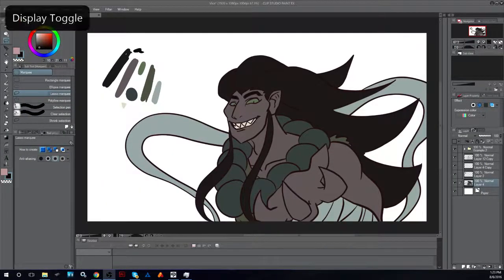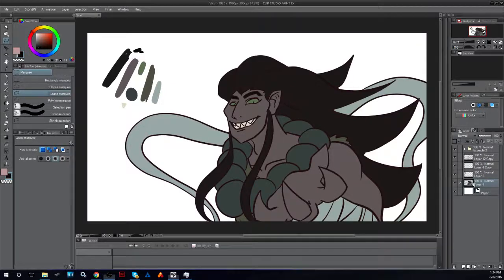I just wanted to show y'all how to color really fast. This method will only work in Clip Studio or Manga Studio, but other programs I'm not quite sure how it'd work there. I'm not sure if it has the same tools, but I will go over this real fast. Here's an example that's already colored.